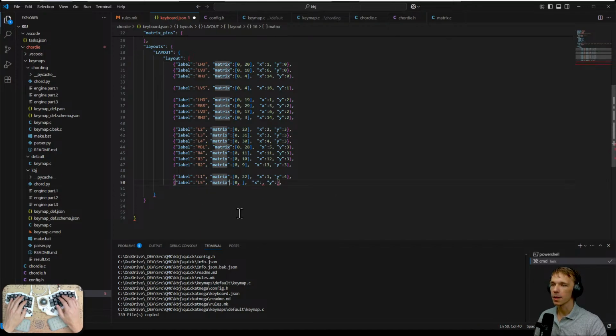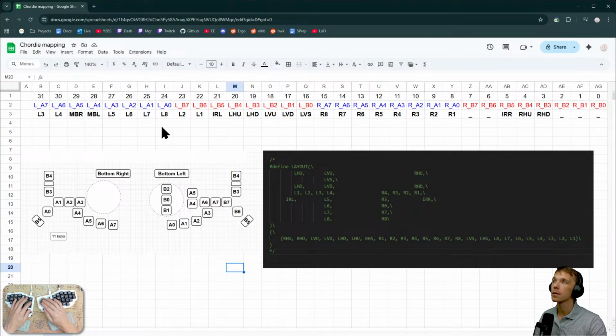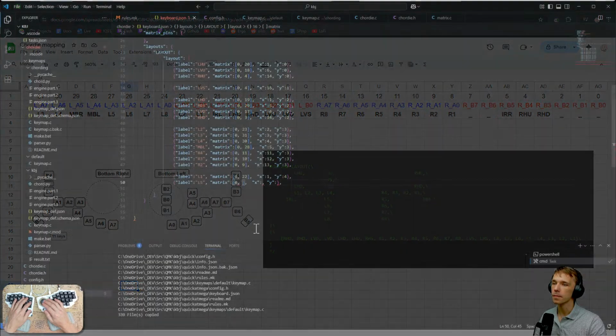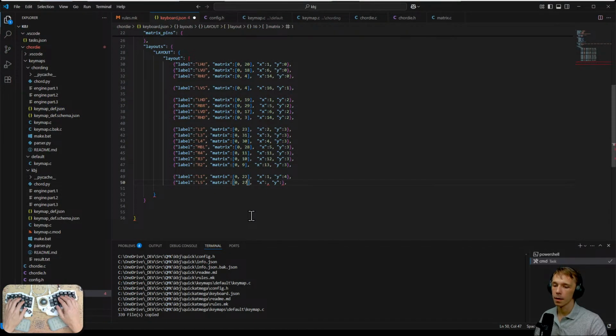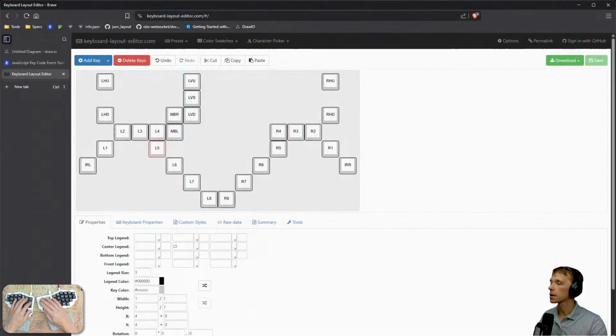I wonder if it's going to work. I remember the struggle the first time dealing with this JSON file. Okay, L5. Where do we have L5? It's over here. So it's going to be 27. Okay, 27. And L5 is 4, 4.